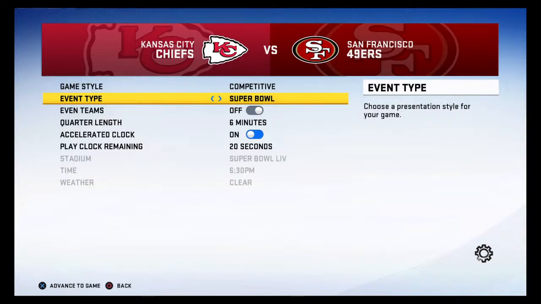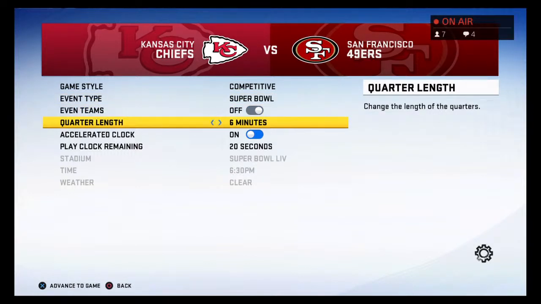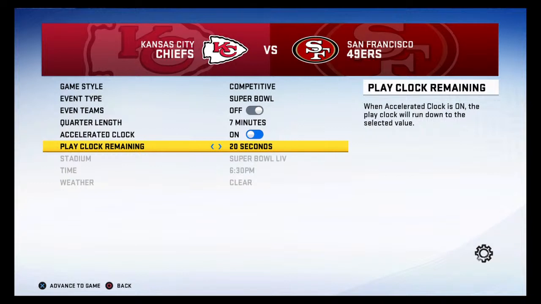All right, Super Bowl. So how long should we put this at? I don't really know. I guess 6 minutes. I don't really want to be here for like 2 hours, but let's go with 7 minutes, and we'll give it a play clock remaining of 20 seconds on accelerated clock. So let's go with that. Super Bowl, 6:30 start time in Miami, of course. Let's get this game underway.